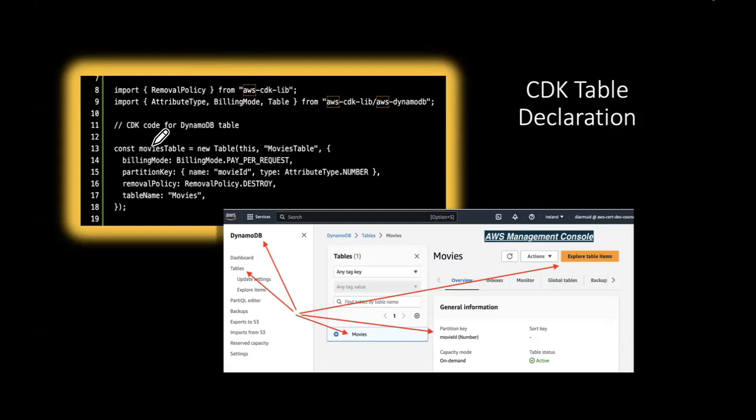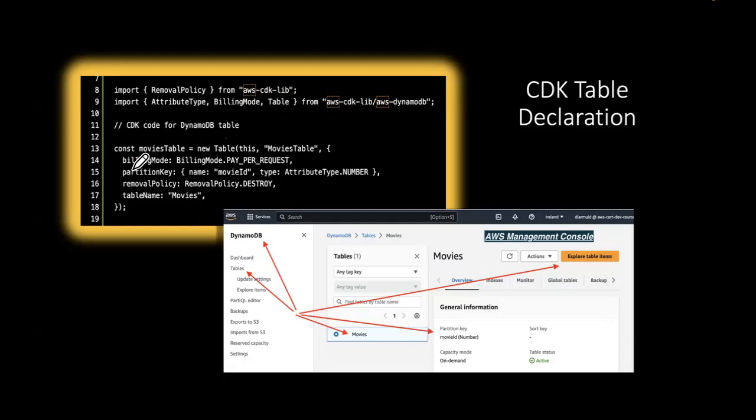And so here's some code extracted from a stack file. The construct in this case is, surprise, surprise, Table. So that's another L2 construct. It has the exact same number of parameters in the constructor. What stack do you want to link the table to? What ID do you want to give to the table? And then these are the properties of this particular L2 construct. I wouldn't worry about the first one. I'd say the default is this anyway.